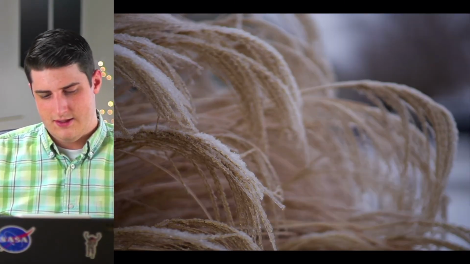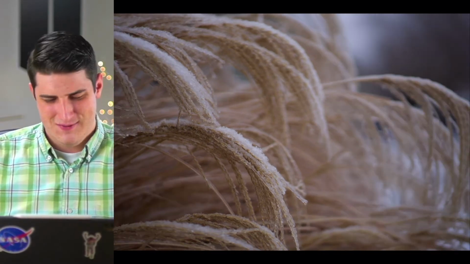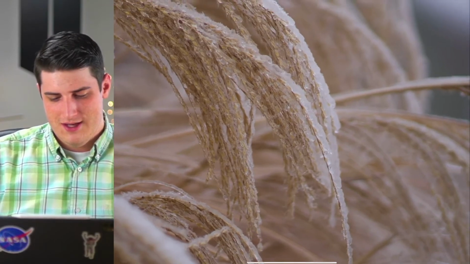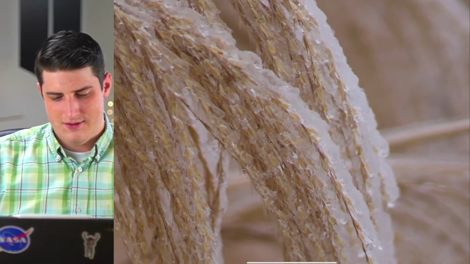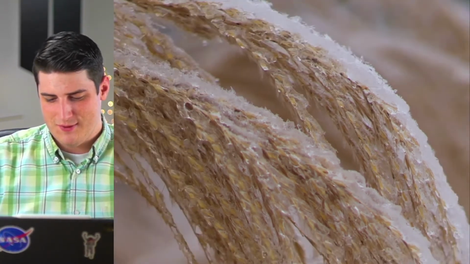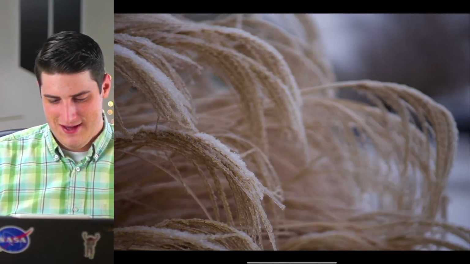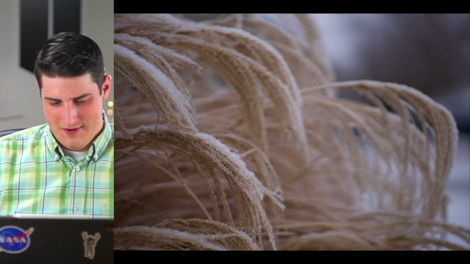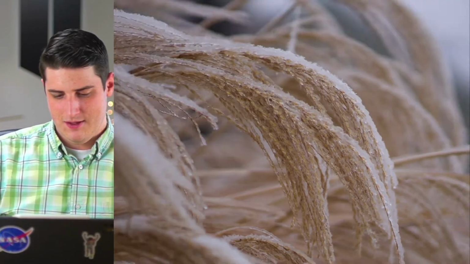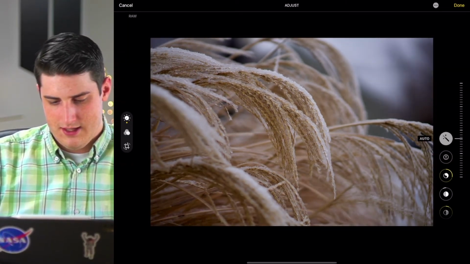This guy here, this is my favorite kind of grass. It's kind of called like art grass or something, or decorative grass or something like that. Anyway, very pretty, but today it was snowing and frozen. So we get all of these little ice crystals on all of these little, whatchamacallit, grass seeds, I guess. So let's see if we can just go through quickly. Identify, I think I had framed this one to be kind of the keeper picture, but I'm kind of liking this guy as it's kind of filling the frame a little bit more, and I'm going to get a lot more detail if I do decide to crop in. So we're going to go ahead and edit this real quick.